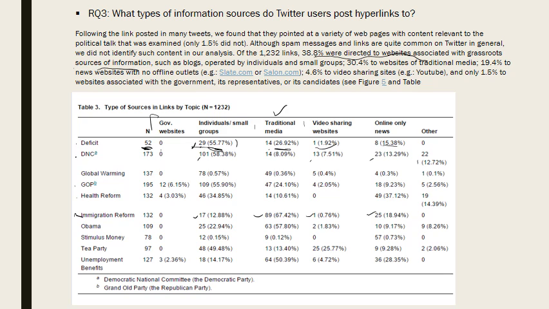So that's how your frequency table should look when you produce it. You should have the categories and then the other category that you're working with, the number of times something appears, and the percentages going across for how often it appears. And that's pretty much all you report for a content analysis.